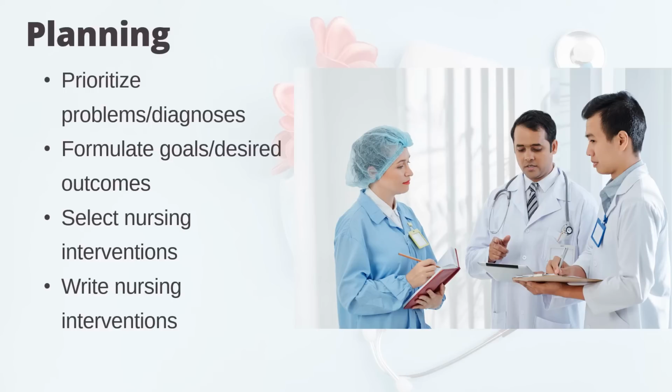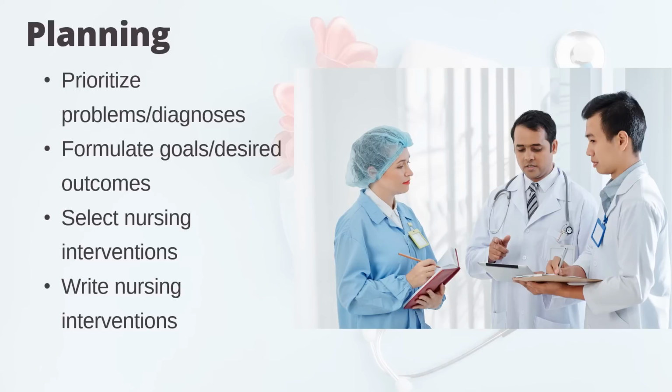So when you say formulate your goals, you have to state what is expected, what you expect to happen, what should happen after a certain period of time. Okay, and that depends as well on the type of problem. So if the problem is an emergency or urgent problem, of course you cannot have it long term.